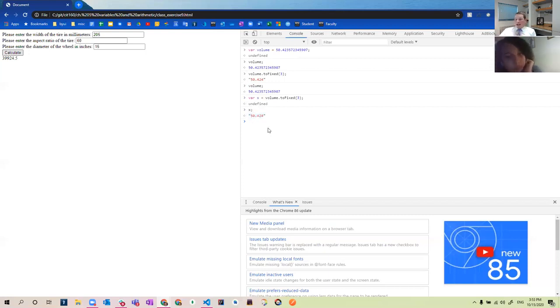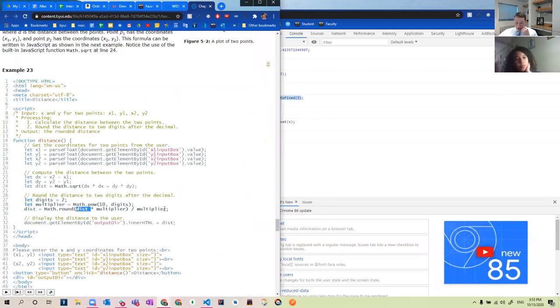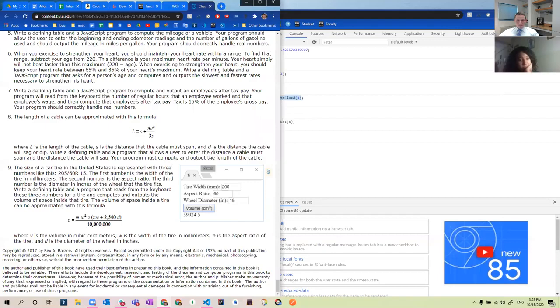But then if I wanted to turn that back into a number to do math with, then I could just say var y equals parseFloat(x). And that will convert that string back into a number, just like we do anytime we get an input. So toFixed is fantastic. It is specific to JavaScript. But I do not know of a programming language that will make you do something like this. This is awful. I mean, it's cool that you can do it like that, but that's really intense. So anyways, just be aware of that.